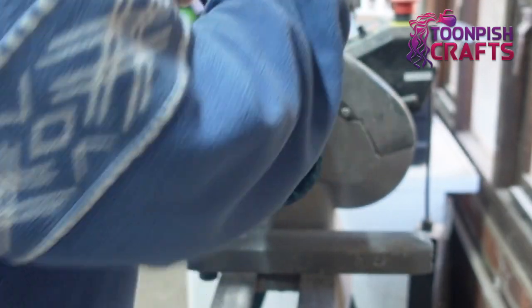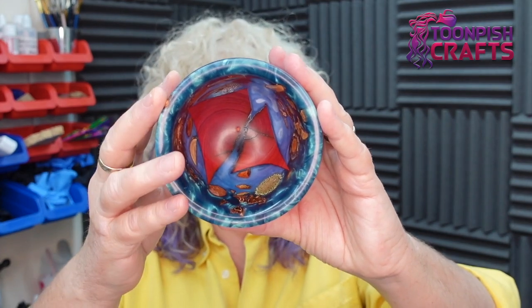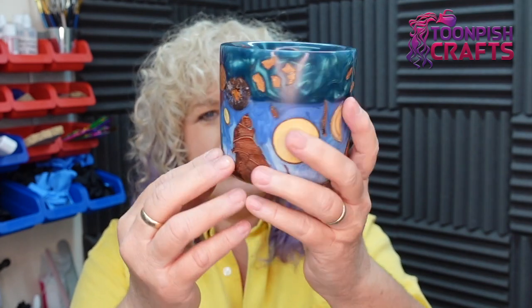I take it off the lathe, hopefully without dropping it — I've done that before! Well, I really enjoyed making that. I'm still new to turning but I really, really enjoyed it and it's a lot of fun learning. Although it took me a long time to hollow that out, I kept going back and forth to the garage — it was quite hard going but it was still fun. I love the way it's come out. The two-tone colour wasn't my first choice but I think it worked out really well, and the design with all the pieces in there really worked together. My favourite bit is the mushroom — I think it's absolutely gorgeous. Let me know in the comments below what you think of this. Come back and see me next week because you never know what I'm going to be up to. Have a great week, happy crafting. Bye for now.